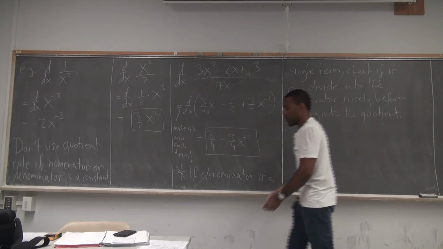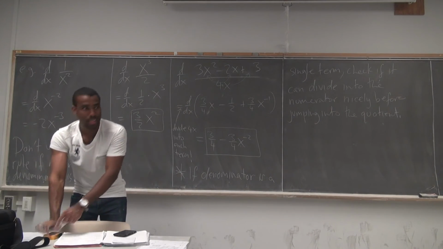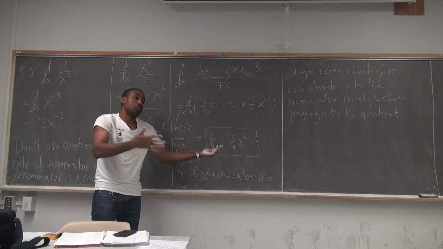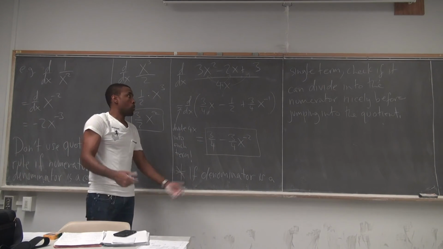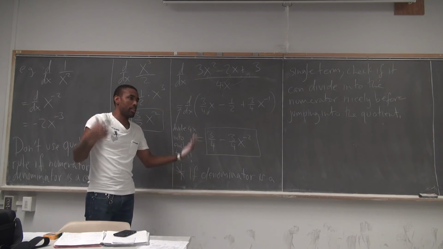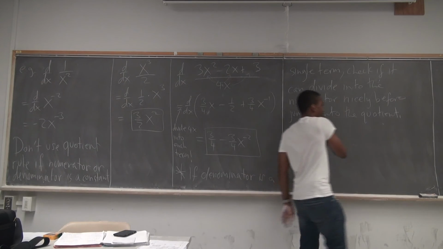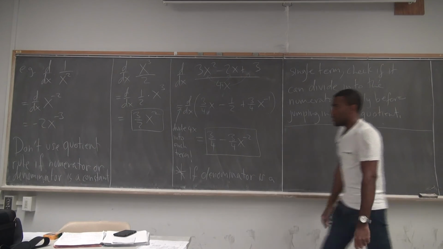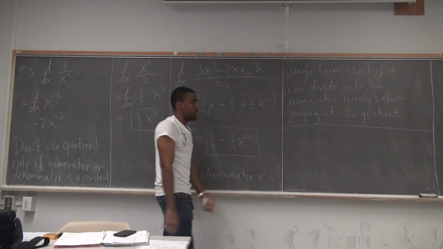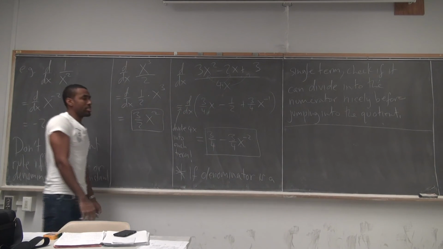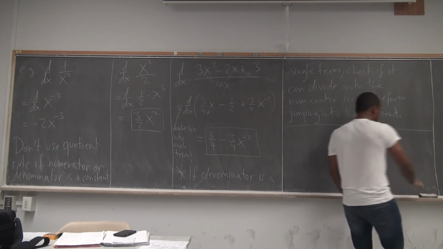So we're learning some cool formulas, but with great power comes great responsibility. Sometimes you need to know when not to use a rule just as well as knowing when to use it. Why? Because if you make things more complicated than they have to be, that gives you room for errors. You make mistakes when there's just no point in making them. So if your numerator or denominator is a constant, or if your denominator has a single term in it, odds are you can simplify, and you should try to do that and apply some simpler rule.